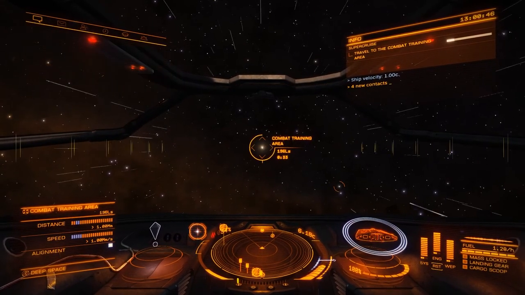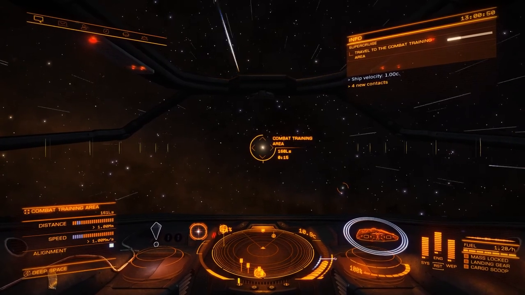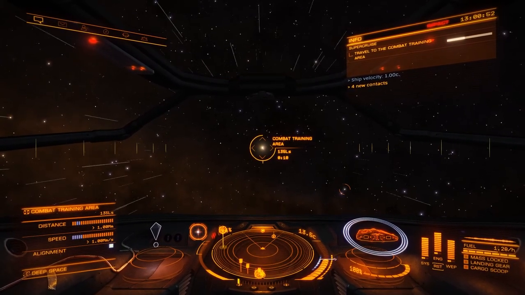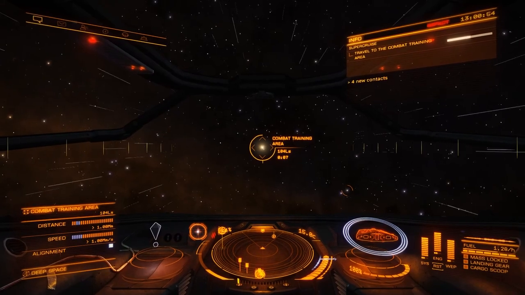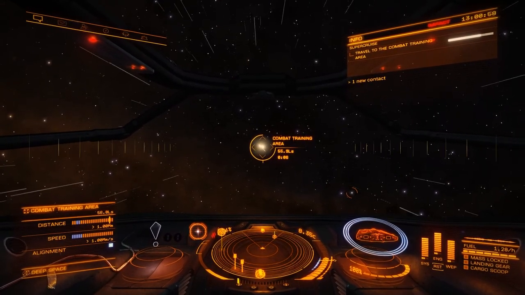That's 1C is light speed, is it? Oh, that's interesting. Well, do you know what? I've never actually known that, which is quite mad, considering how long I've been playing the game. Are you going to slow down for me? Or do I have to slow myself down?